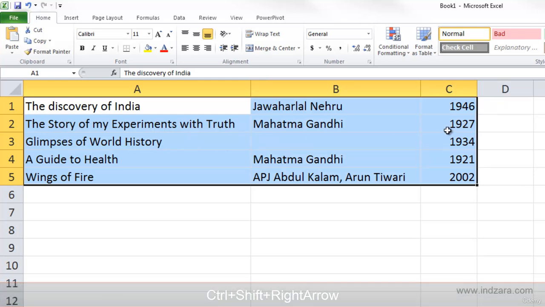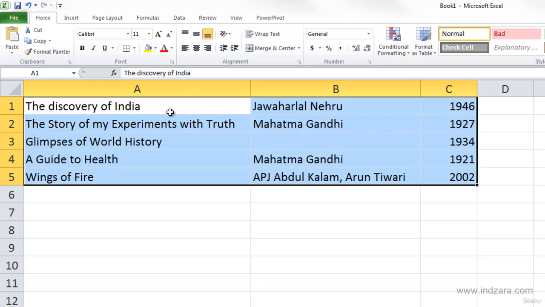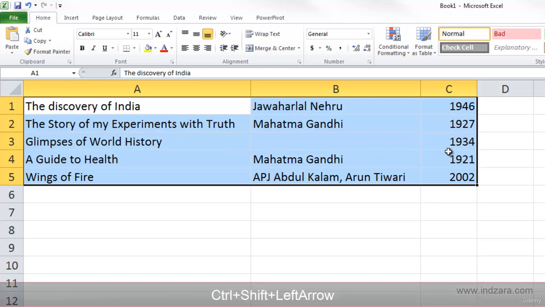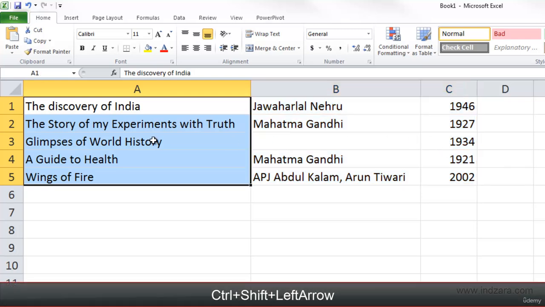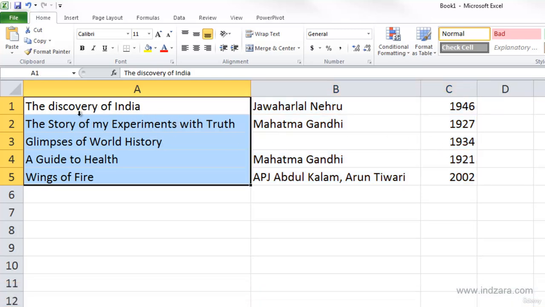It goes to the right until the last non-empty cell, and it found the last non-empty cell to be C1 from the active cell A1. C1 is the last non-empty cell, and it stopped there. So now that's why we have selected all the three columns here. And if I use Control Shift left arrow now, I am going to go in this direction to the last non-empty cell, and we have reached the active cell again. So we can select multiple columns or multiple rows at the same time using the shortcuts.